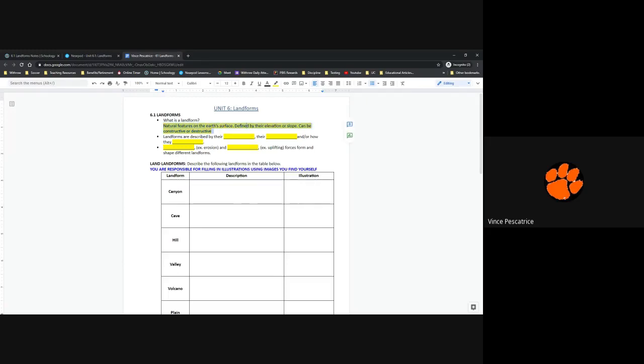Natural features on the Earth's surface depend on elevation or slope, can be constructive or destructive. Then it helps you fill in the notes down here as well. Landforms can be described by their elevation or slope, or how they form.